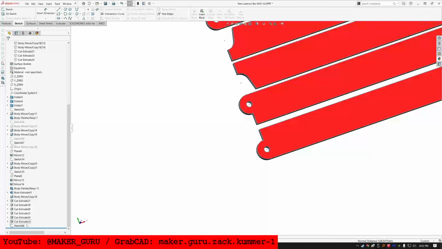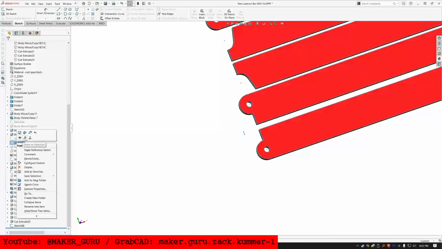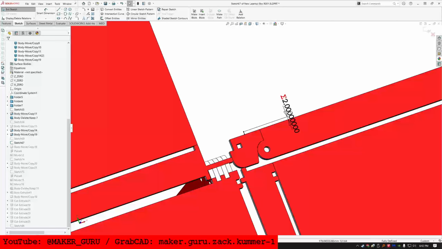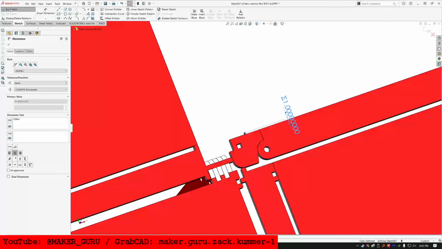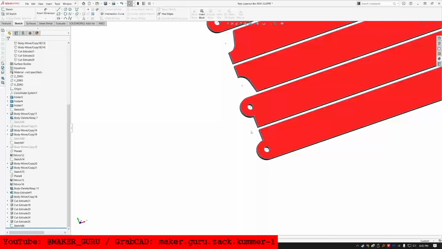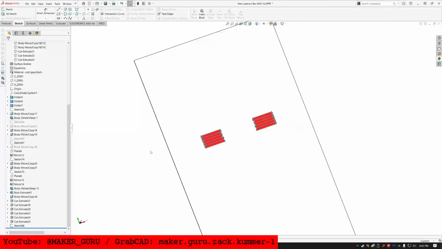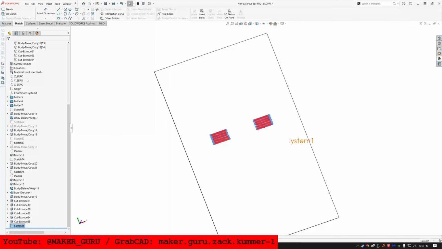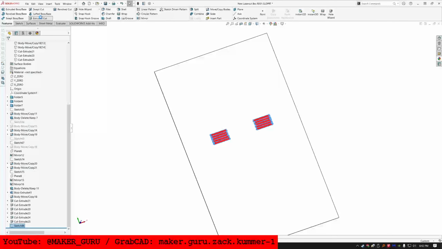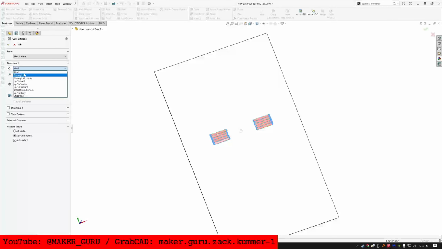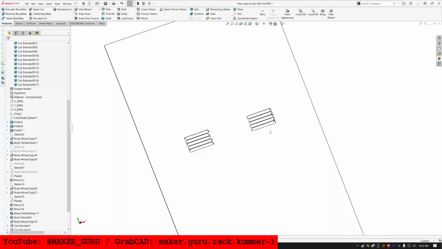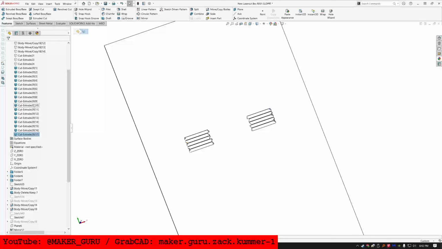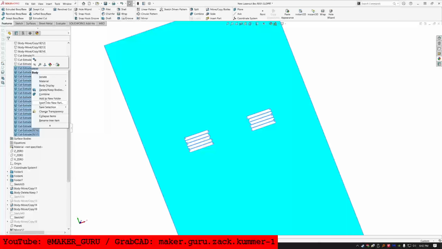So I mirrored that plane, which means this sketch I probably made the mistake in. There we go. That should be spaced just right now. Okay. And let us extrude cut through all, like so. And a whole bunch of them this time.